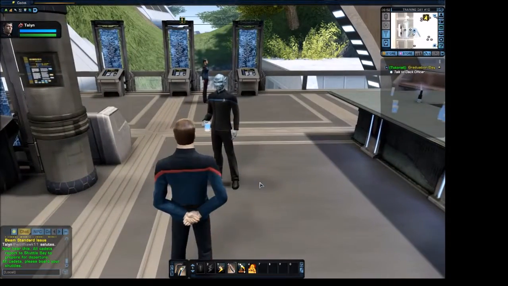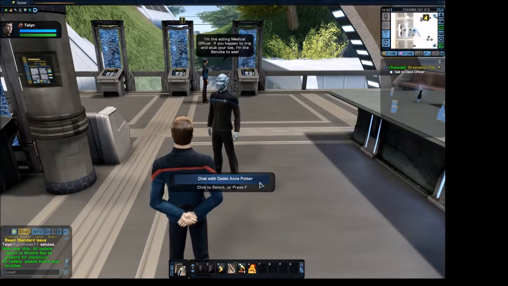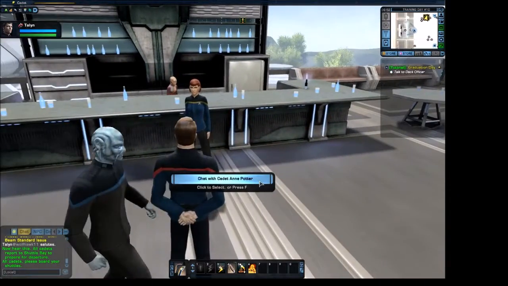Alright, let's talk to Cadet Mark. I'm the acting medical officer. If you happen to trip and stub your toe, I'm the benzite to see. Okay, that's good. Cadet and Potter.